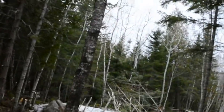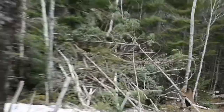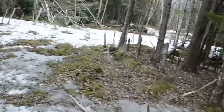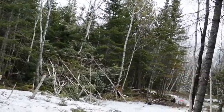So what we did, we just kind of chopped these trees down, and our stand is up there, which looks unreal. Hey, so that's the stand up there. What we did was we just cut all these trees down here. They're only about probably 4 feet high off the ground, and we just leaned them all up on the stand. I'll give you a run through the stand here.